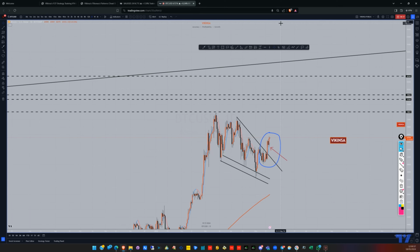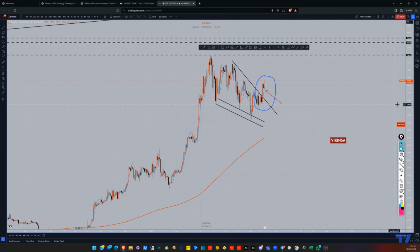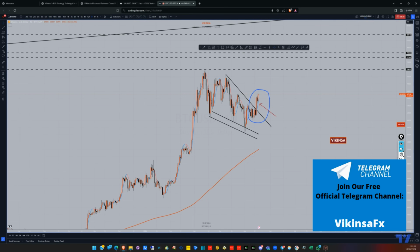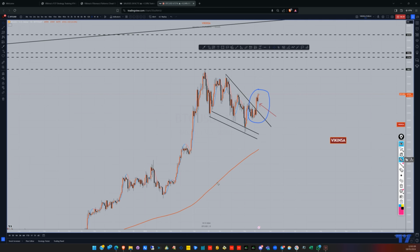Now, there are a few more targets to the upside, and there are a few more targets to the downside. Why we have the downside targets is because if the market conditions change, remember, a market can do anything. If Bitcoin can grow from 3,500 to 67,000 and fall back down to 15,000, it can do it again. So the market may try to go towards maybe one of these targets here, and then fall down to complete an M pattern.